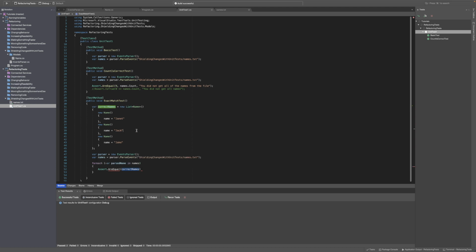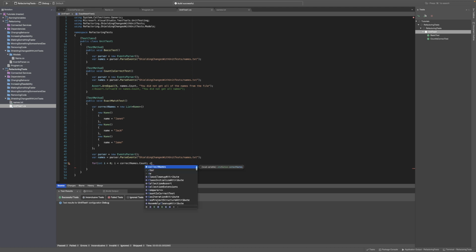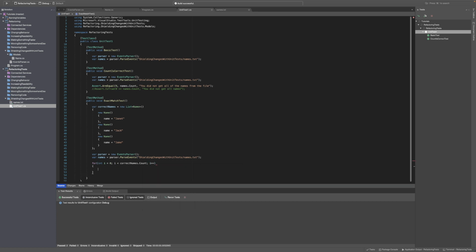And this is actually pretty tricky. We're not iterating through both of them, so we don't want to use a foreach loop. There's some comparison theory you could get into here, but we'll actually end up doing a for loop. So for i equals 0, i less than, let's just say correct names, since that's what we're going off of. And actually we are going to pull in the conditional on it.